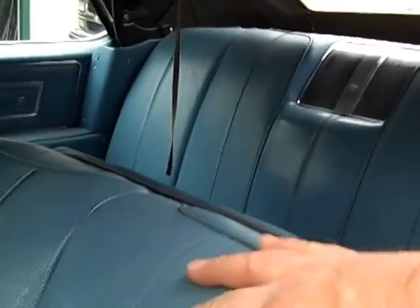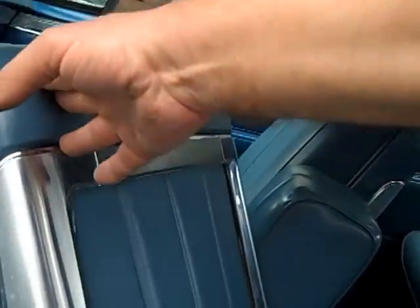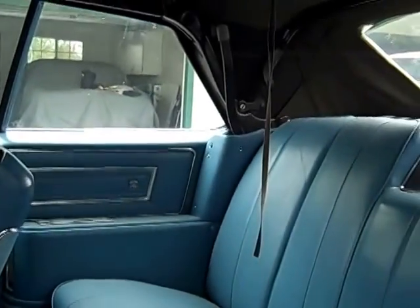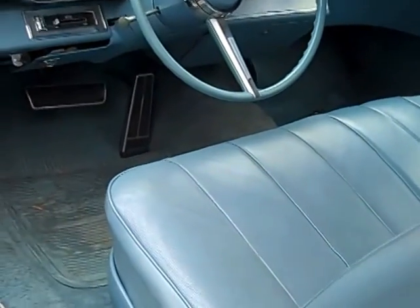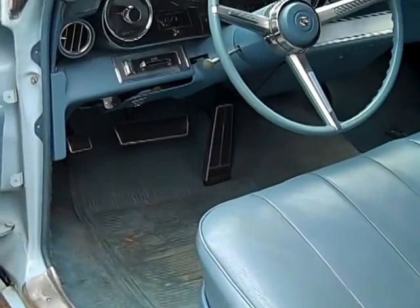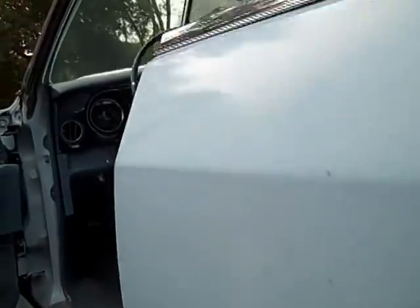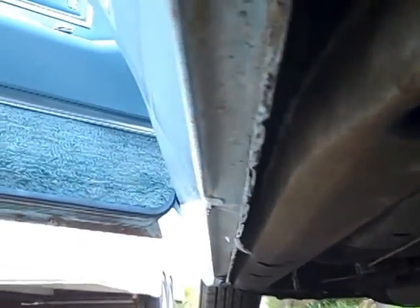Original seats starting to come apart, but showing wear, but they're original to the car. The back seat all looks pretty good, and of course, like I say, it needs a new top and needs some cosmetic work, but the carpet's pretty good and dry, so the car has not been outside. Gonna stick the camera down here and look at the rockers. So I don't know how that's going to turn out in the video, but we'll find out.